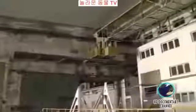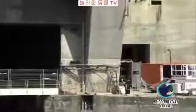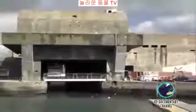Three mammoth block structures comprise the submarine complex in the seaside village of Lorient. Inside these bunkers lay a small city, able to house and protect the submarines, as well as perform repairs and store tons of ammunition, torpedoes, and fuel to supply the underwater killers. To build this phenomenal structure, they obviously needed a lot of workers. Nearly 15,000 prisoners labored for 2 years to build the base. Most of the labor went into constructing the roofs of the buildings. The bunker's ceilings were built of steel-reinforced concrete over 10 feet thick to protect against enemy bombs. The third and largest building has 2 roofs, making it nearly impenetrable.